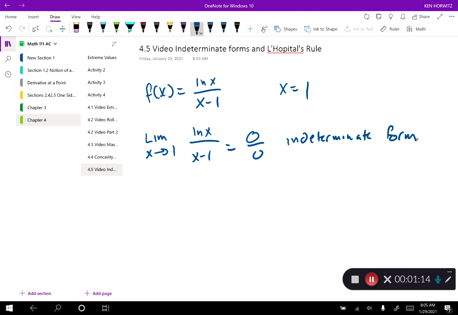And the reason it's called an indeterminate form is because if we took 0 over 0 and applied it to, let's say, an algebraic function, so 0 over 0 equals x, and then I could multiply both sides times 0, so I get 0 equals 0x. Could I ever determine what x equals? Well, the answer is no, because any real number times 0 is going to equal 0, so x could be pretty much anything. So this equation is unable to be determined, hence the name indeterminate form.